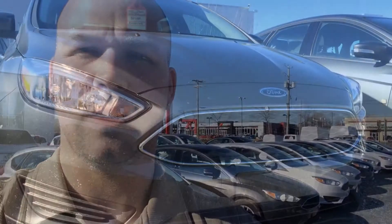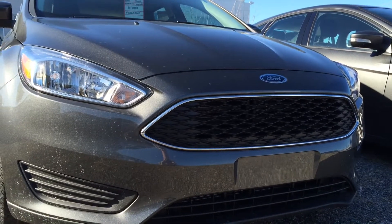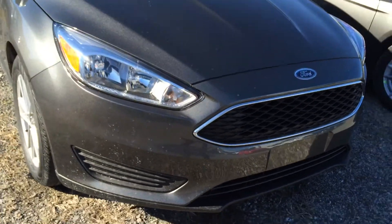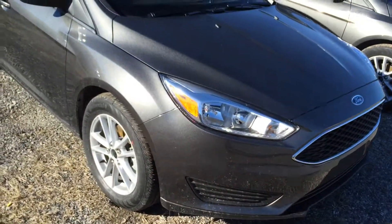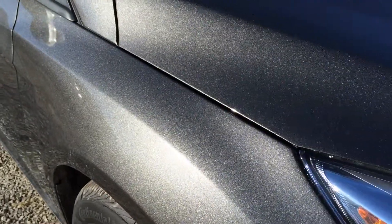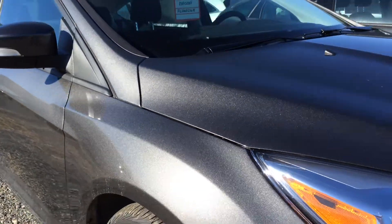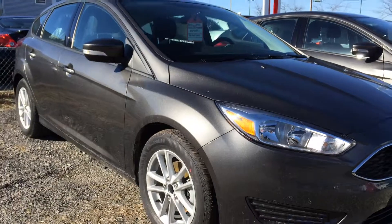As you can see behind me Mrs. Brooks, we have tons of Focus 2015 in every color possible. I'm going to show you how they look. This is the front end of the brand new 2015 Ford Focus. This color is the magnetic color — it's like a charcoal but very metallic, as you can see here. Sorry, the car is a little dirty but it looks pretty nice in the sun.